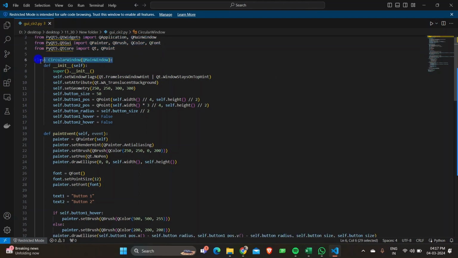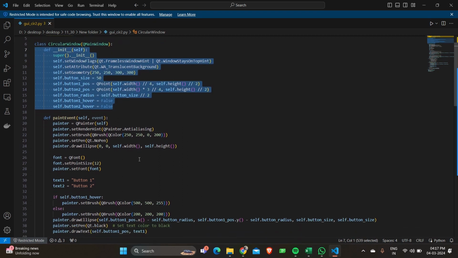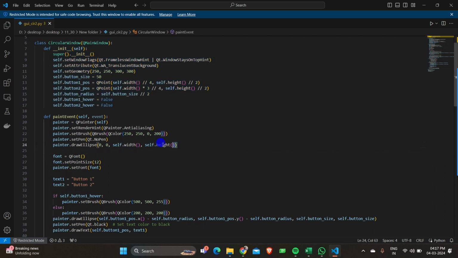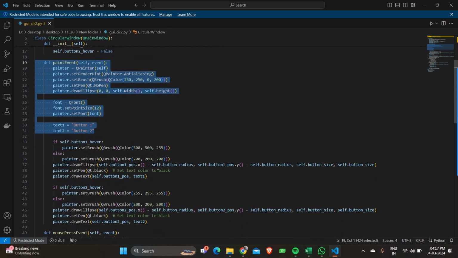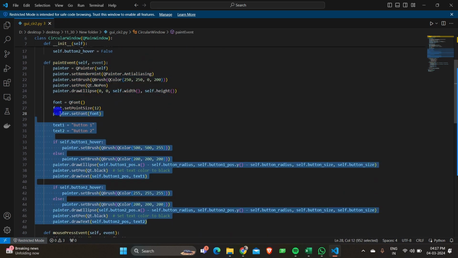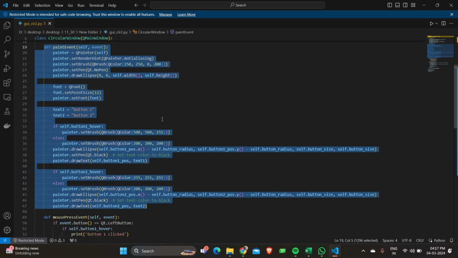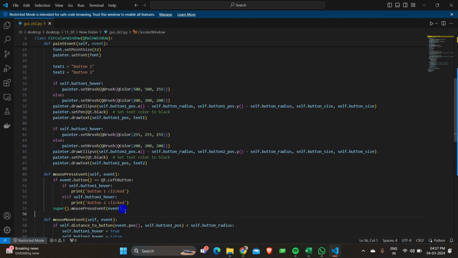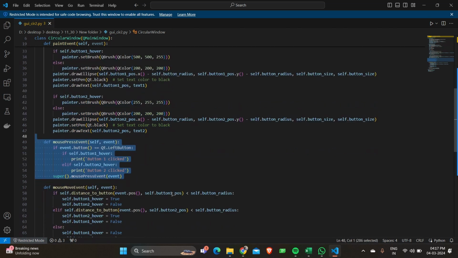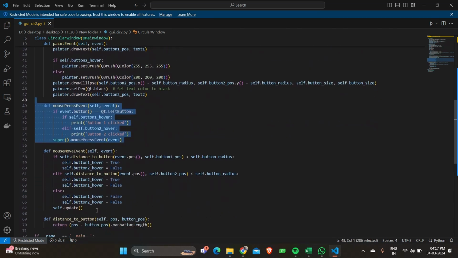So let's see the main class, which is CircularWindow, and under that we have five functions. One is __init__ itself, which is the basic window display, and the second one is paintEvent, so that it can be colorful. Like we can change the color, height, and width, and everything over there. The next one is mousePressEvent, which handles the mouse press events, like it detects if the button is clicked or not, and things like that.